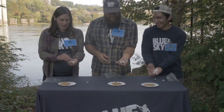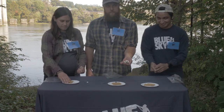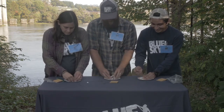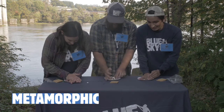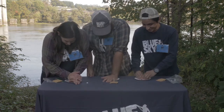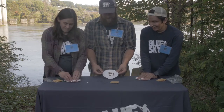Now you're going to use your warm hand to press it down on the plate. Press your sedimentary rock down using the pressure from your hand and the heat from your hand. When you add pressure and heat to a rock, it forms a metamorphic rock. Let's see those flattened out metamorphic rocks you guys have. That's lots of pressure, just like the rocks undergo under the earth. Great job, Mr. Dustin. I see your metamorphic rock has already begun to form.